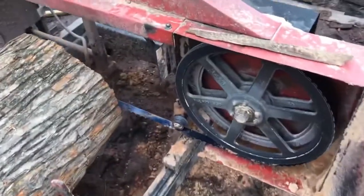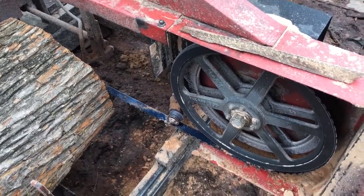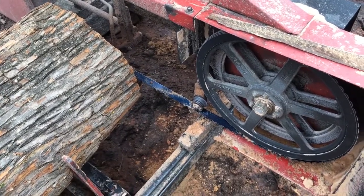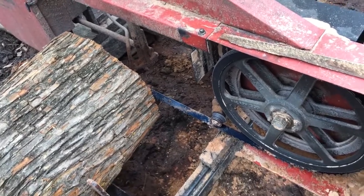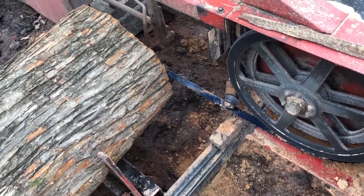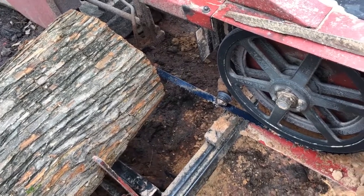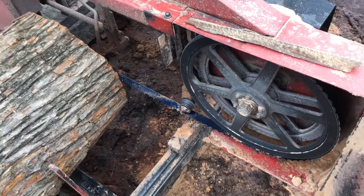I've heard really, really good things about the Cook's saw blades. Two things inspired me. One, I was down at the local commercial mill talking to that guy. He runs a Wood-Mizer, but he runs Cook's saw blades. And I'm sitting there watching that Wood-Mizer just march right through oak like there's nothing to it. And then the other thing was I just got on the Timberking forum and I just said, hey, looking to get something better than the general old crap, what do you guys say? And there was quite a few votes in favor of Cook's. So we're gonna give the Cook's a try.